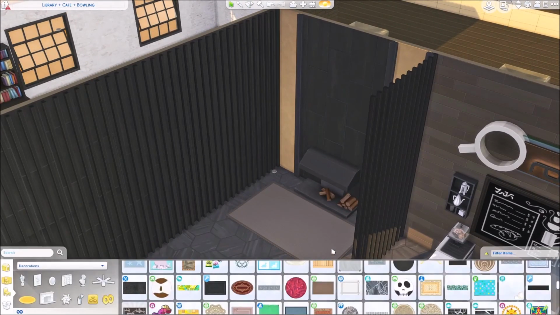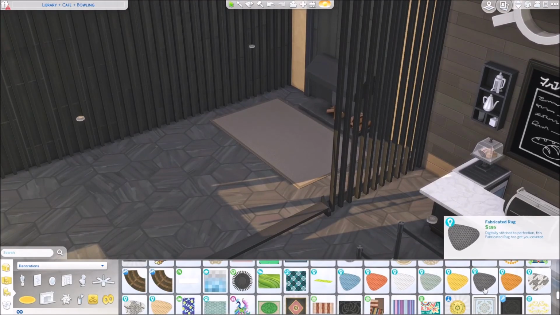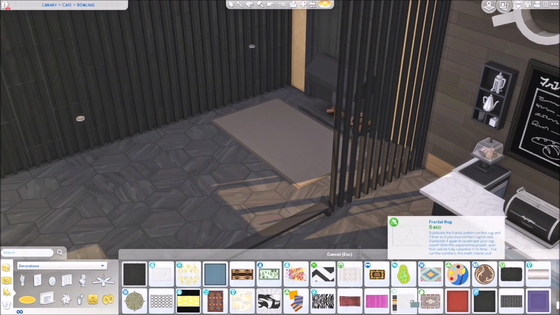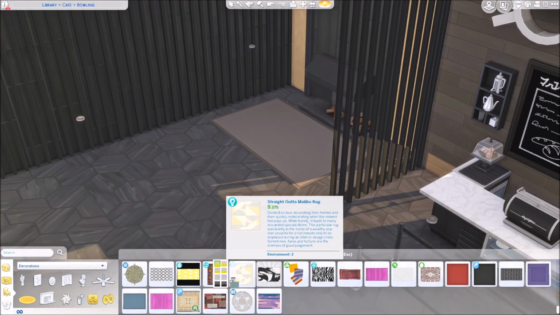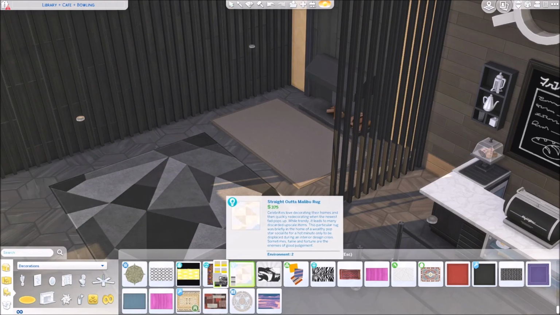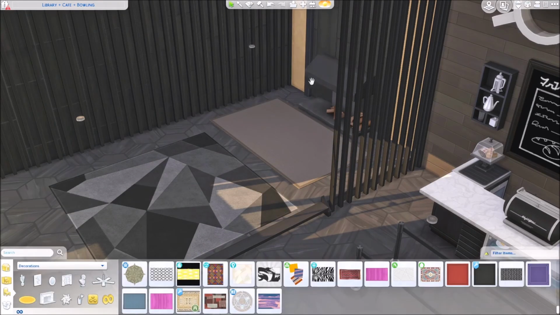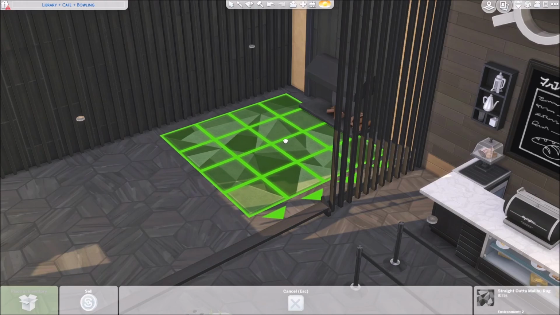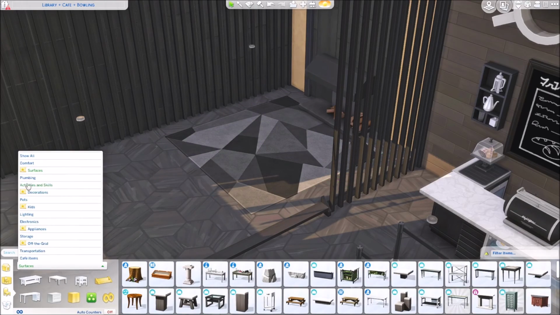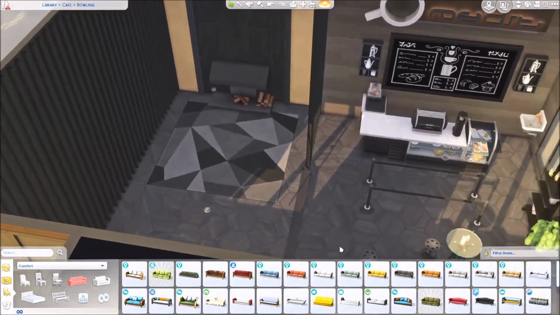Also, I don't like the couch anymore. This is what it's like to have my brain. This is good. Yeah, actually, let's just do it. I love this. This rug is it. It's dark. It's perfect. I think I want the couch to be white, I think.